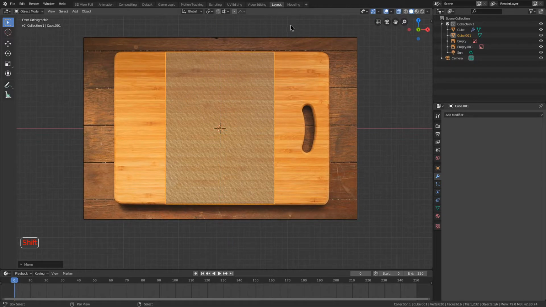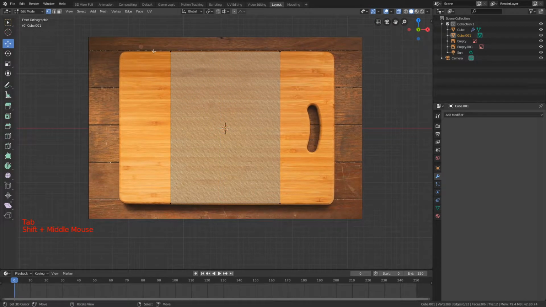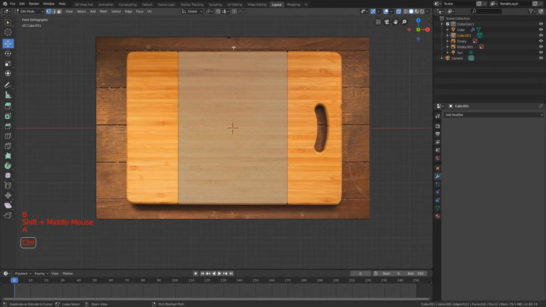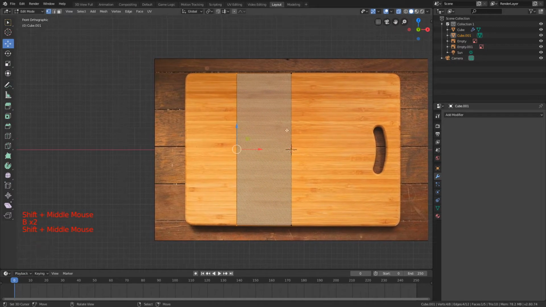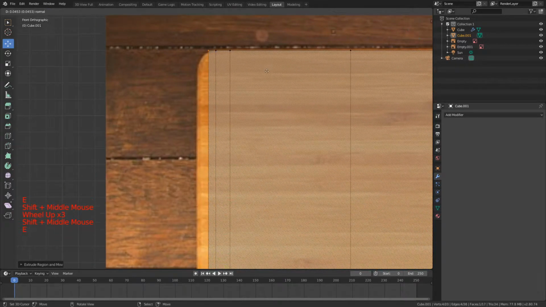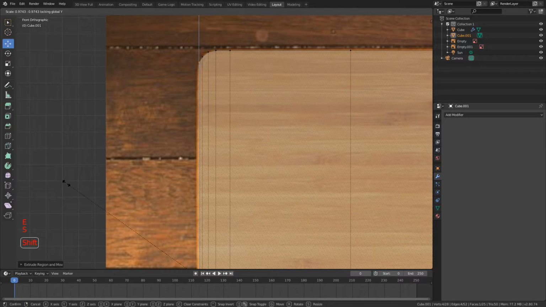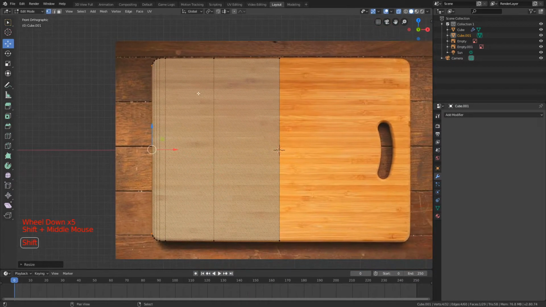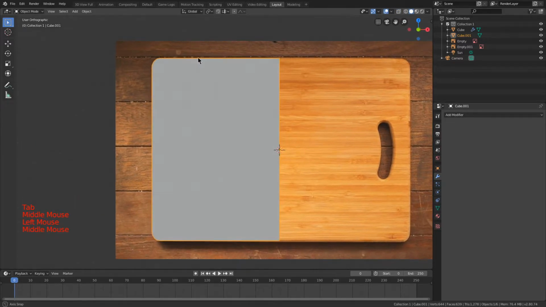like so. Press Tab, make sure I'm in front orthographic mode, and then I'm going to add a loop cut into the middle. I'm then going to proceed to delete this side, and I'm going to now do this. It's very simple to make these. E, S, Shift Y again, E, S, Shift Y, E, S, Shift Y, and again you can get your own image for this if you want to. There you go. And now you can see we have this nice looking curve.